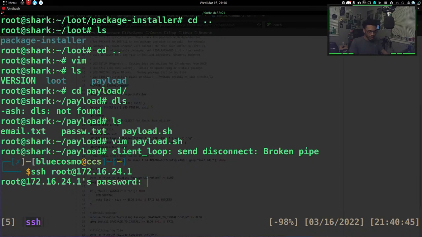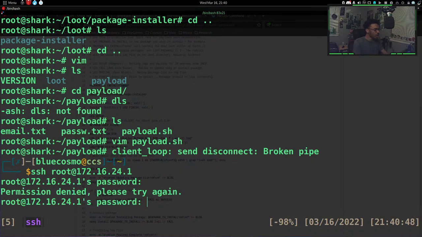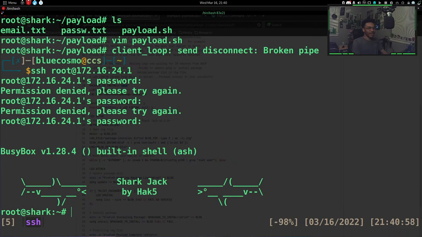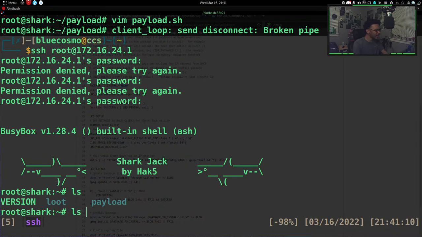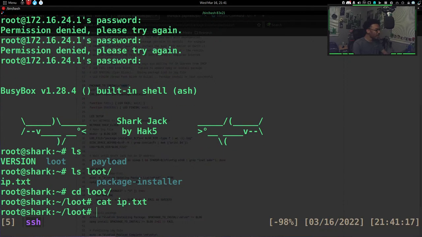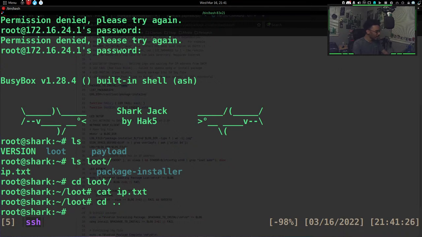What did we change the password to again? It was subscribe or something dumb like that. Bro, what did I change the password to? There you go. You know, my heart skipped a beat for a second when it couldn't type the password in correctly. I think it might just be me being bad at typing. Even if I change the password, I'm still going to mess it up. But if we list the loot directory, I think. IP.txt, hold up. It didn't work. Seriously, it didn't work? How did that not work? What? This is basic stuff, bro. How did it create the IP.txt file?